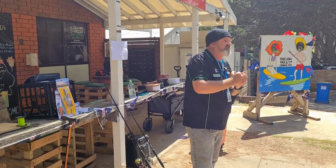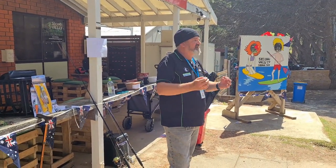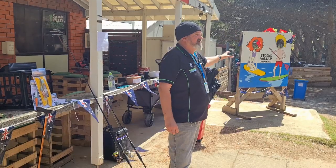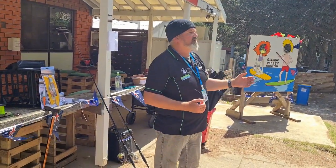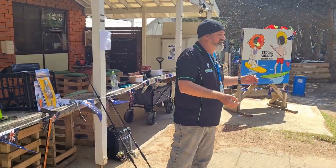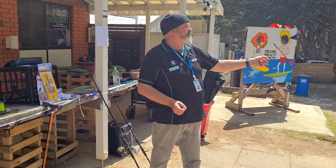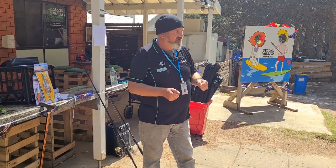Me personally, I like to use 15-pound line for most of my stuff. The reason is I can go fish down here for tommies and gar with it, and I can go the next day to the Murray and fish with the same outfit. I don't need to keep changing my reels and that. When I'm using my lure rod, I'll use 8-pound line with 6-pound braid. Some people say it's a bit heavy for that as well, but I'm on a walking stick, so I don't have the advantage of being able to chase a bream up and down the river. I like to be able to give it a bit more stick if I need to.